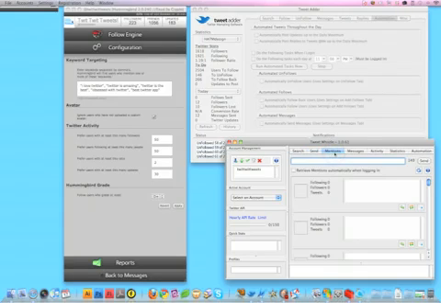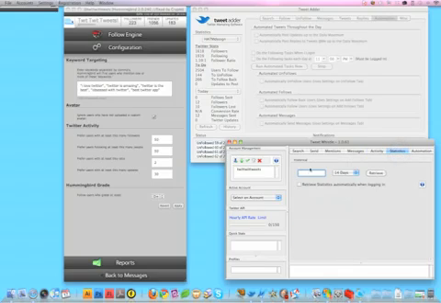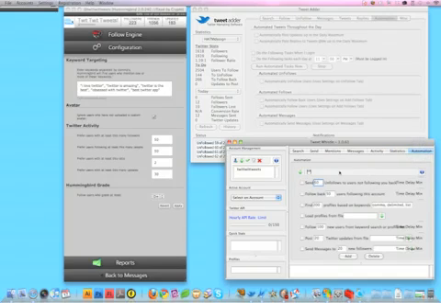TweetAdder doesn't have that. You can see all your mentions here. I haven't got this set on, but you can retrieve mentions when it automatically logs in. Messages, same there, they'll show up here. You can reply to them or delete them from here, something that TweetAdder doesn't have. This is your activity and your statistics. It tells you what you've done in the last 14 days. I haven't used TweetWhistle very much, so I haven't got much here, but you get the idea. And then, of course, there's your automation here, much like TweetAdder.